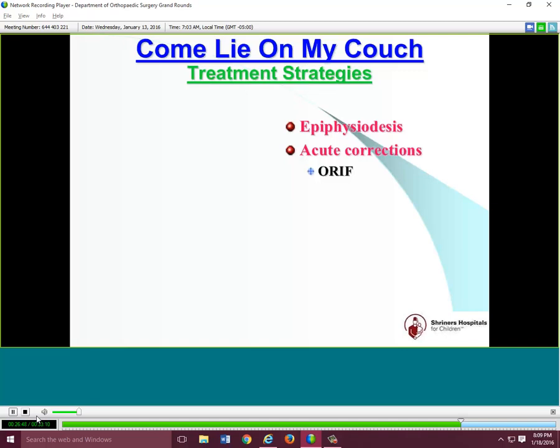You can also do, obviously, acute corrections where you go in there, cut the bone, and you line it up. And that works better for the more mild or the non-apical, the non-multi-apical deformities. But for most of the things that are fun, we use external fixators. And that's kind of the common language of the deformity surgeon, is what you can do with an external fixator.